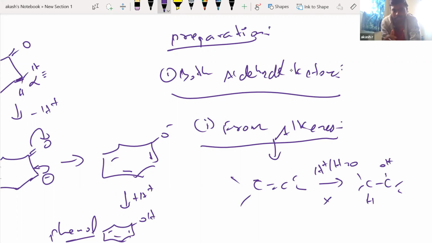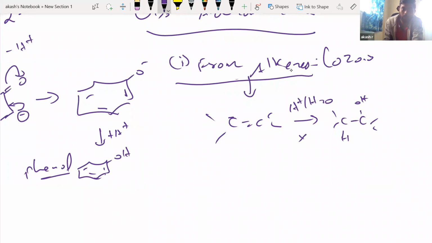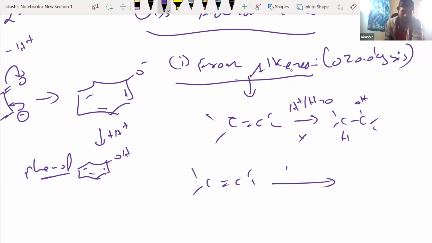From your 11th class, I don't know if you studied with me, I gave you a shortcut to remember how you're going to form the product in ozonolysis. Wonderful. So from alkenes, we are going to go for ozonolysis to produce an aldehyde or a ketone. We have a C double bond C, and we go for ozone O3, then zinc and H2O or H2O2, depending on what conditions you have.